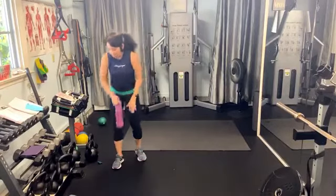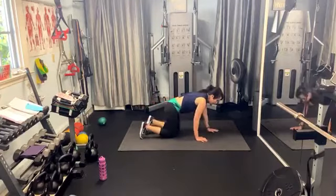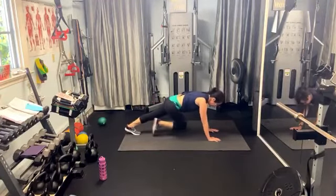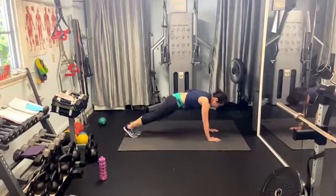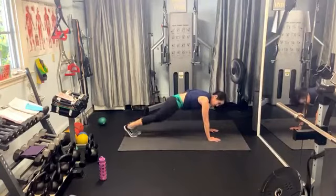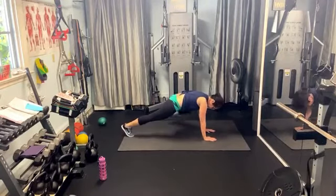Mountain climbers. A couple of different ways to do this. Get down on the floor. You can do them this way, crossing. You can do them this way, but keep your butt down. You can do them this way. I like this one. I personally think this is the hardest way to do it, but it may not be as hard for you. It may be harder to run in place, but keep your butt down.